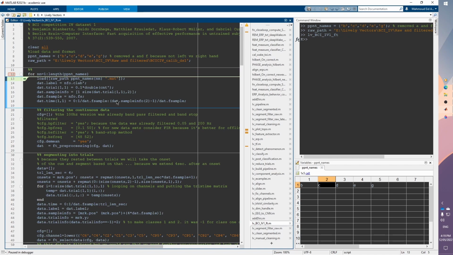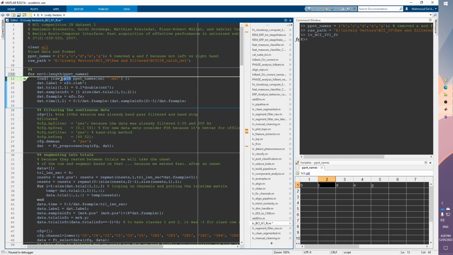And here I'm loading the data. As you can see, here we are loading our files. They are .mat files. The nice thing in MATLAB is that you can concatenate a string or a double or whatever by just using these brackets right here.